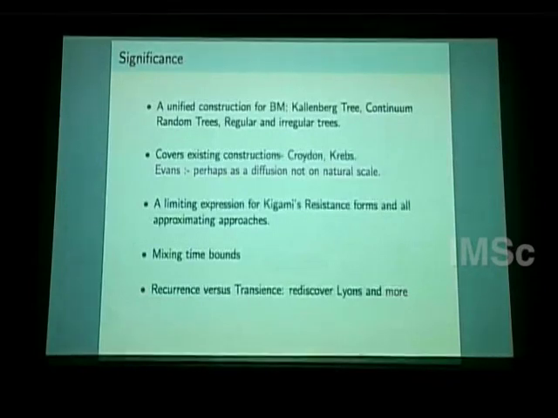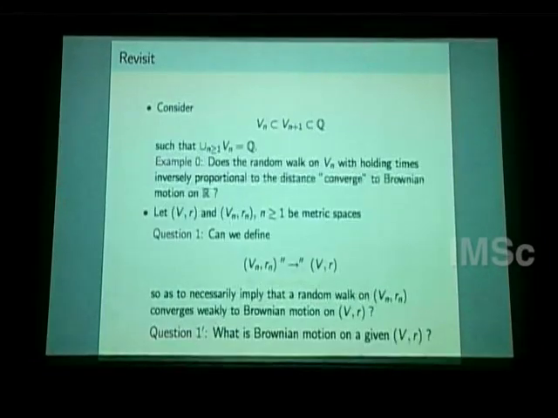And now once you have a limiting form, you can do fun things with it. You can get mixing time bounds. You can recover recurrence and transience results. This we knew. Russell Lyons has several papers on random walks on trees, so you can recover them as well. So it's kind of a fun approach. Once you have a limiting form, you can show all these things. So now I have a limiting object. Now what I want to do is go back to my original question that I had. I have a discrete sequence of metric spaces, and you can think of what you want, they converge in some sense to T_R.